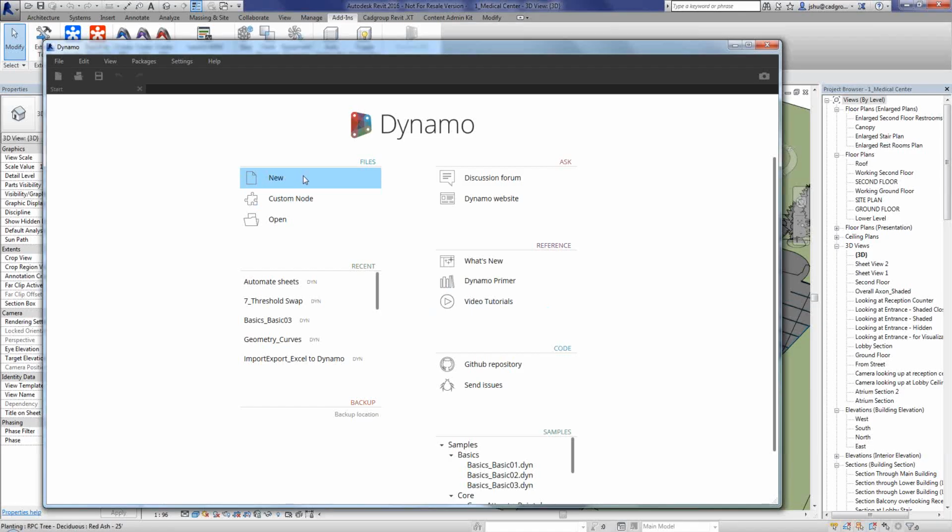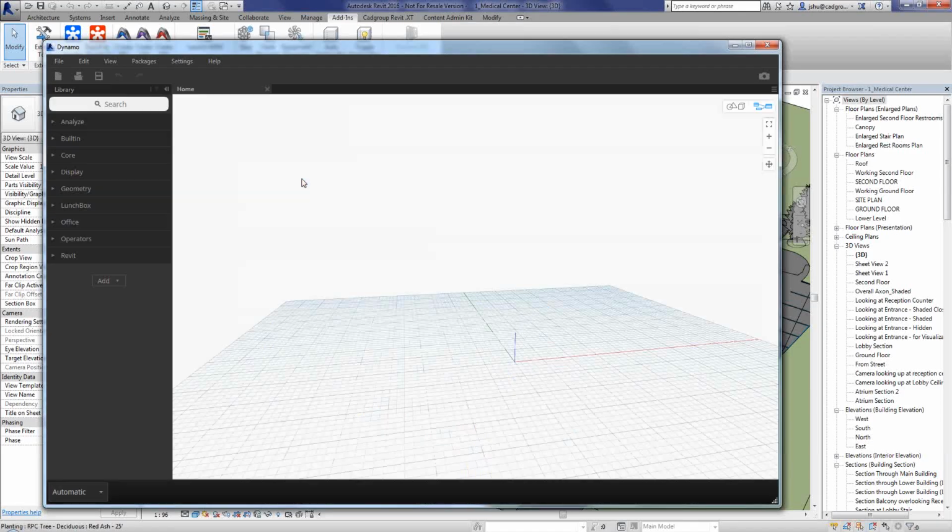So let's just get into the user interface. So this is your Dynamo user interface. From top down, you have your menu bar, toolbar, and the library and the workspace side by side. And at the bottom, this is called the execution bar.